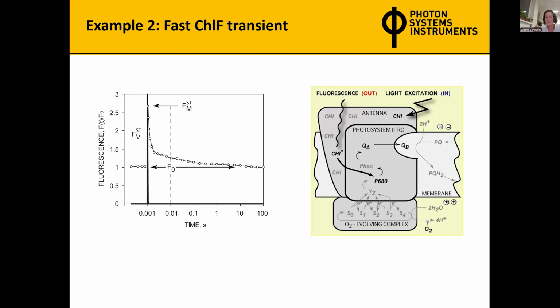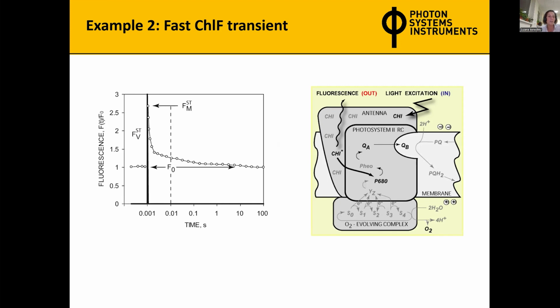This is a fast chlorophyll transient, and even though you probably will never measure it, I will show it because it's a very nice animation. On the left side, we have a graphical presentation of the measurement. This is a measurement that is done with a single turnover flash. A single turnover flash is something that is very, very strong. A strong pulse of light, and it is very short, typically just up to 50 microseconds. But it brings a lot of photons. Normally, if you measure light, you measure something like 100 micromoles. But in this pulse, you concentrate 100,000 micromoles. It's really a strong pulse.